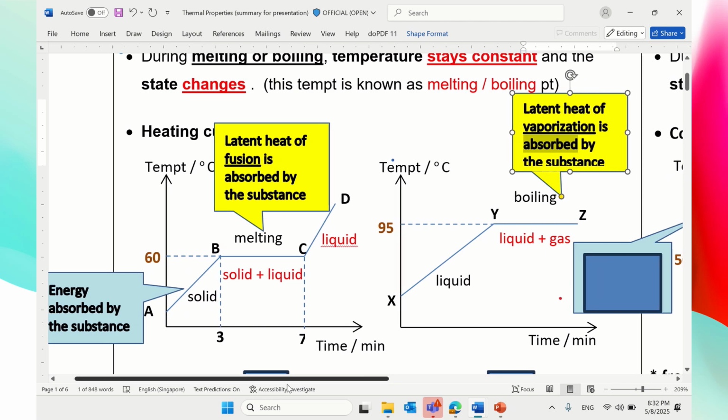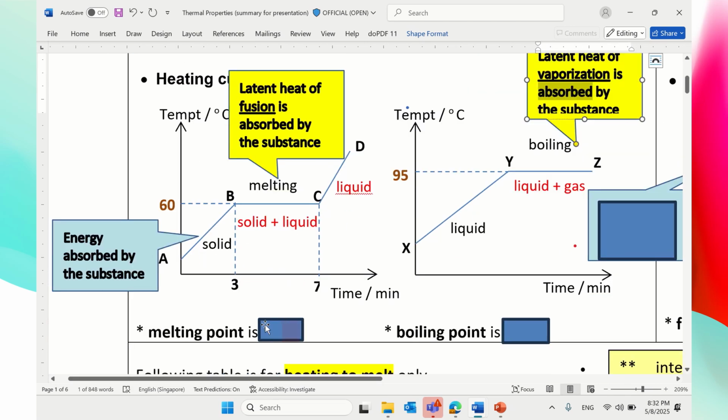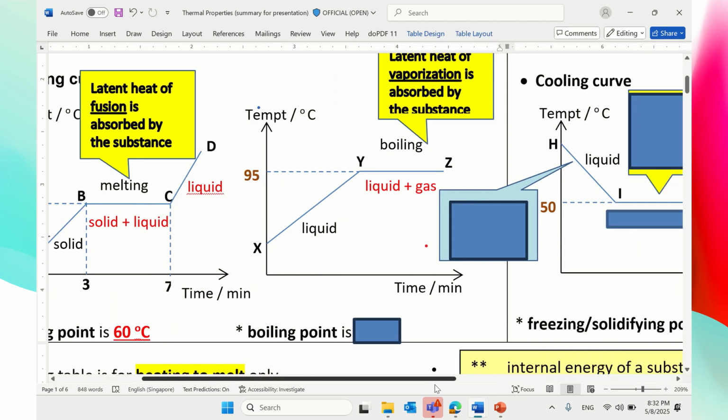Okay, let's look further down below at what we mean by melting point. After this entire topic, on the one-page worksheet behind, we will gather some information, the definition of melting point, how to define melting point, how to define boiling point. But at this point, if I ask you what is the temperature for the melting point, I believe you know how to see. It is at this point when melting occurs and the temperature is 60 degrees Celsius. Now, what about the boiling point? Can you fill it in yourself first? Okay, now check my answer. The boiling point is 95 degrees Celsius.